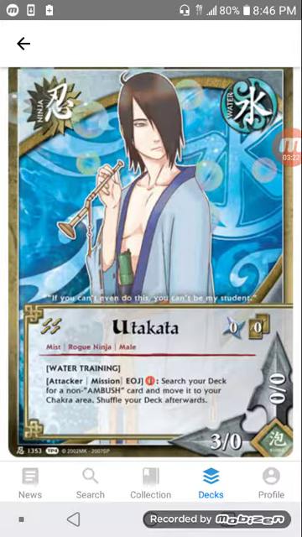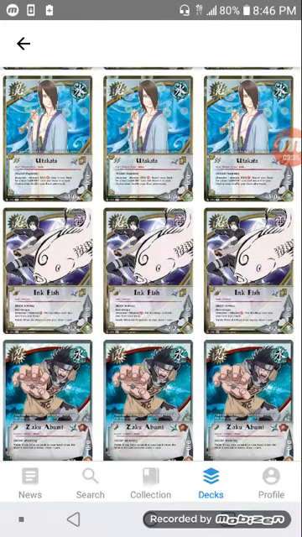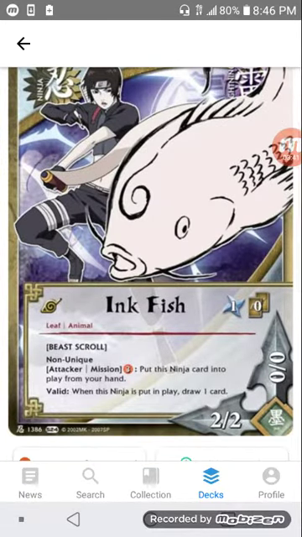You can take the extra copies out of your deck, so that way you don't draw them. That way you draw other ninjas instead of multiple copies of the same ninja. Inkfish, you can play as many of them and draw as many of them, right? So Inkfish is one of your 1-drops.